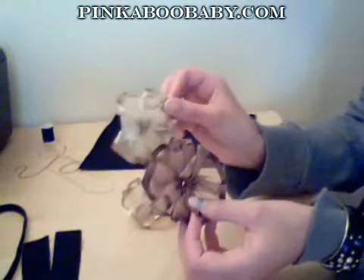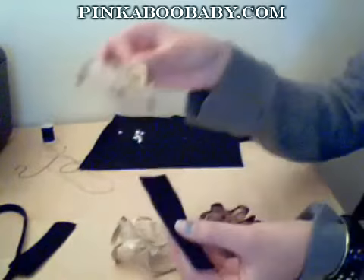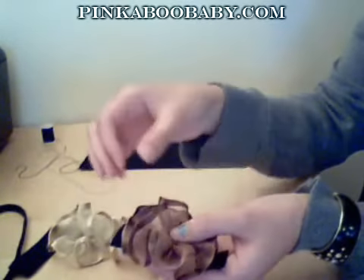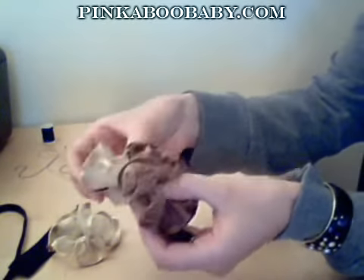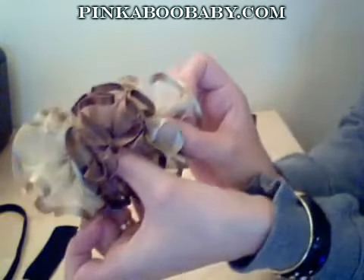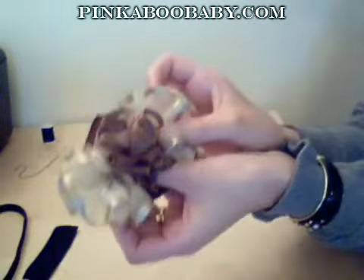Once you've done all three flowers, they should look something like this. Then what we need to do is sew these flowers onto one of the pieces of felt. The way I'm going to line it up is to place the bigger flower in the center and then the two other flowers on each side — it should look something like that. You just need to sew them to that piece of felt.